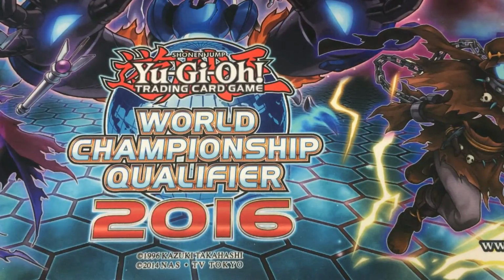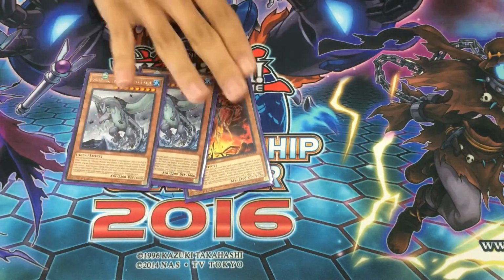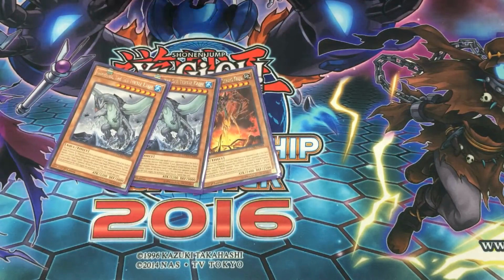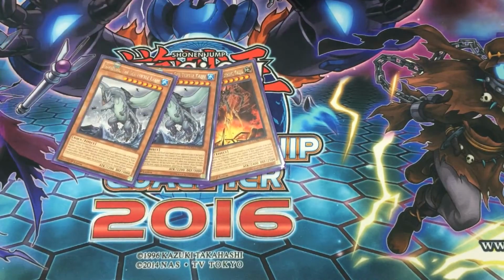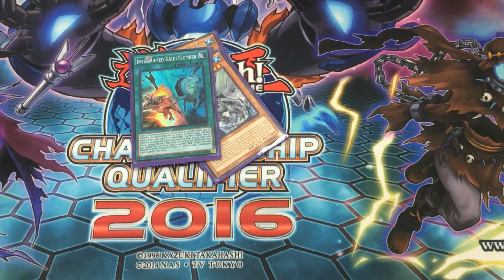And finally for the side deck we have our Kaijus, which are very important against something like the Blue Eyes matchup, where I want to get rid of Spirit or Crystal Wing, or basically anything. It's even Cosmos or just Pendulums. I really love them, especially when you combo them with Kaiju Slumber.